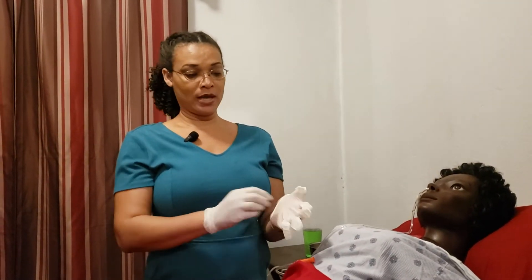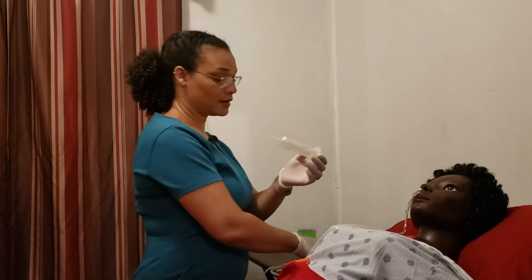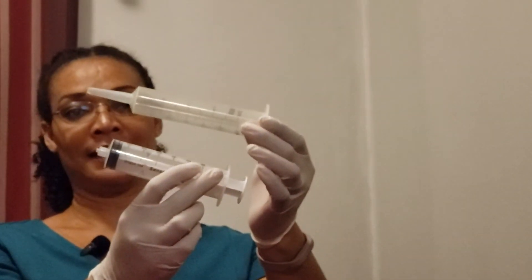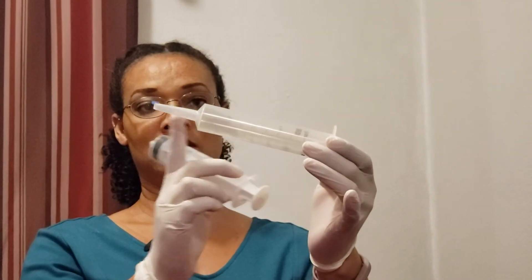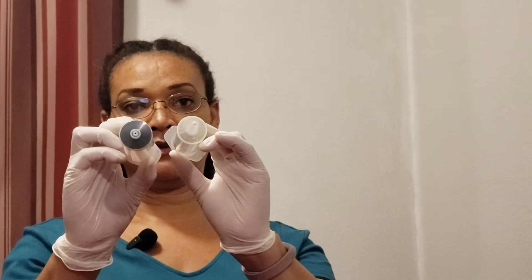To start the procedure, we apply clean gloves. Our 60 cc syringe with the special catheter tip is this one — notice the normal syringe is the one that attaches a needle. The one we need for feeding has a wider lumen, so thick feeds can also be tolerated better.